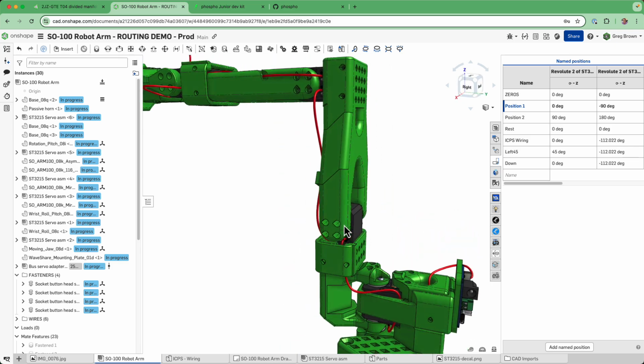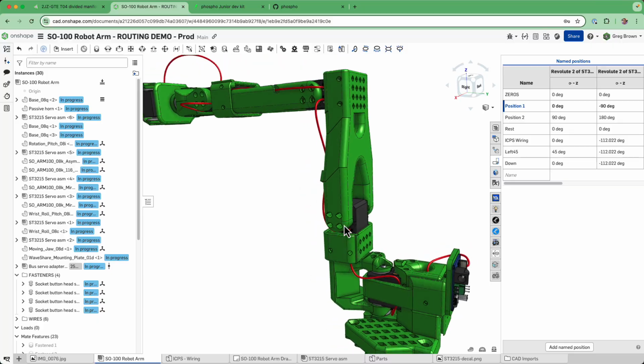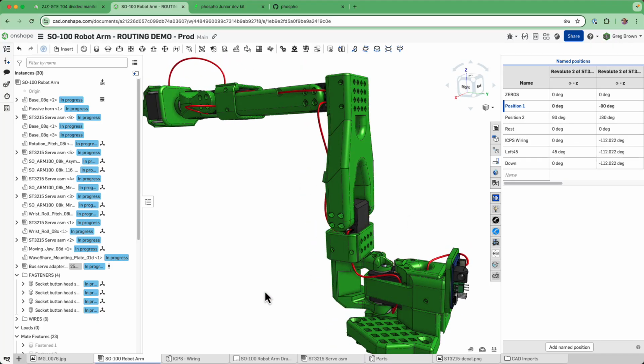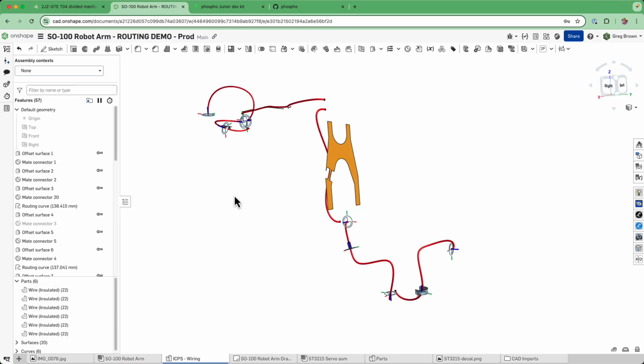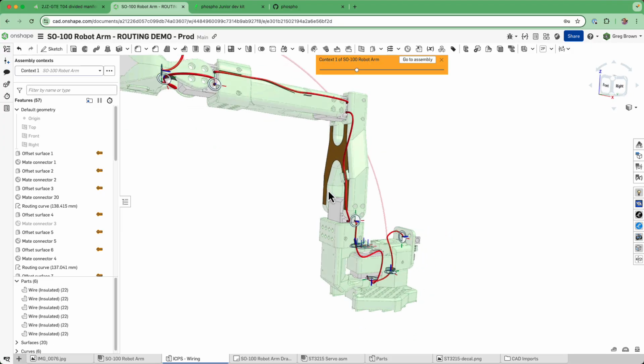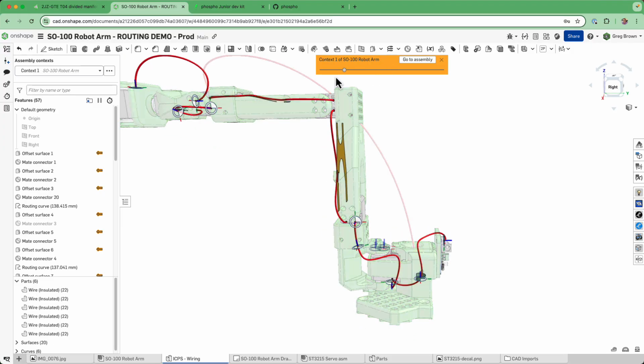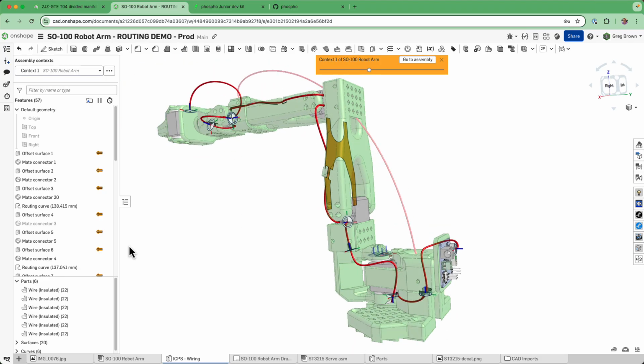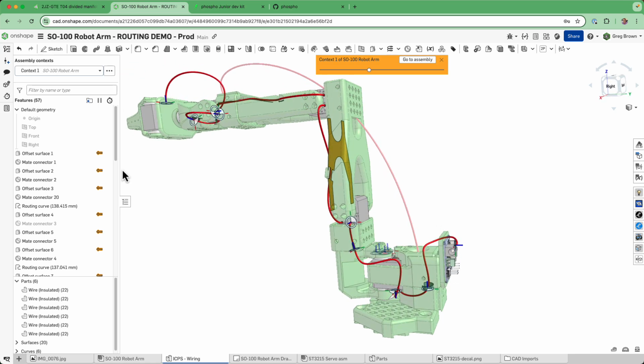So how did I do these? It was a similar process from before, where I would create an assembly like this and create an in-context part studio. So let's go to that part studio now. If I show you the context, again, you can see I can adjust the strength of the viewing of that context. Sometimes it helps to have it a little bit stronger like that. And you can see a previous design in here.